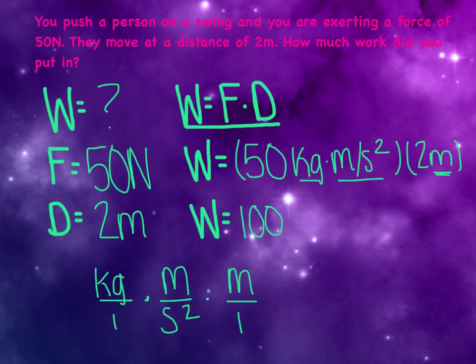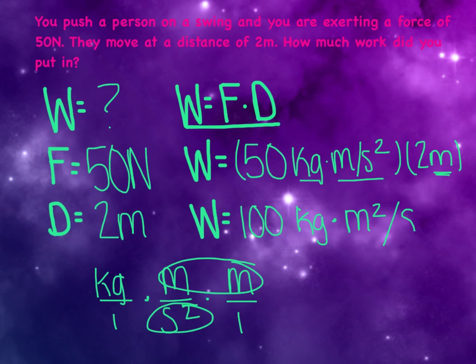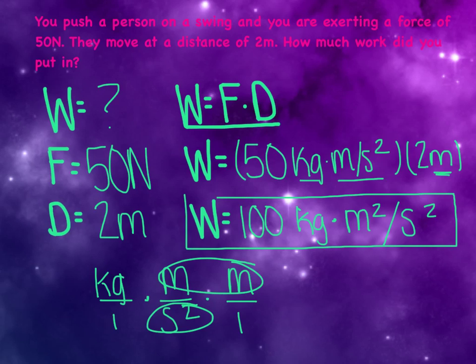Okay, so you want to go across and do the same thing like we did the last problem. So you want to just put kilograms, since it's by itself, and over 1, times, and then there's 2 meters, so that's meters squared automatically, and then over seconds squared, since that's the only thing that we have left. So this is how to work out work equals force times distance. And yeah, bye.